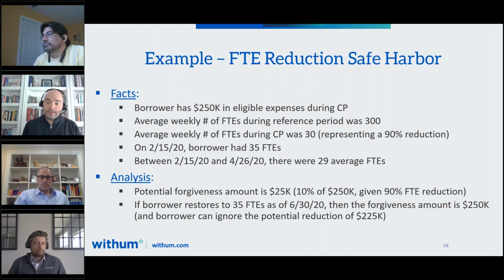The best way I can describe this is that it is disproportionate, right? It doesn't make a lot of logical sense, but this is what's written, and it was reiterated in the application. So it is clear that there's intention that the safe harbor concept is going to exist and it's going to be employed. This is mechanically how it works. So there are many companies out there that will benefit from this if it stays intact and there are no further FAQs or clarifications on how the mechanics will work. But this is important to understand.